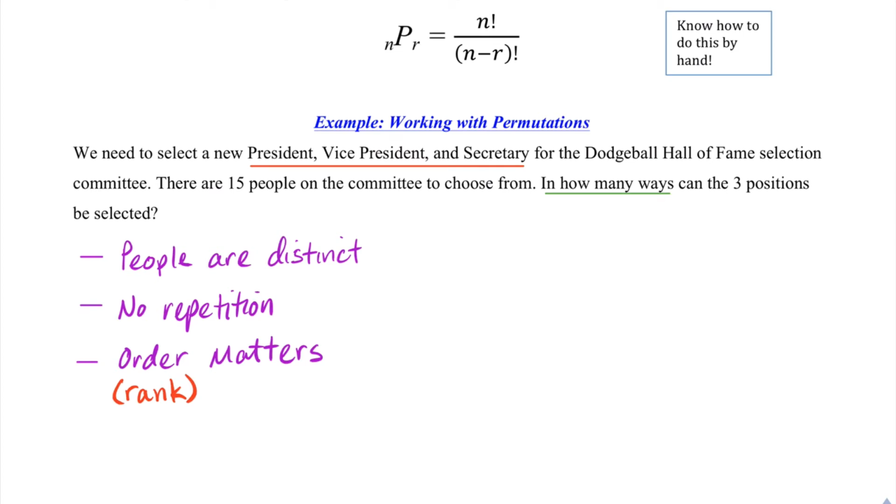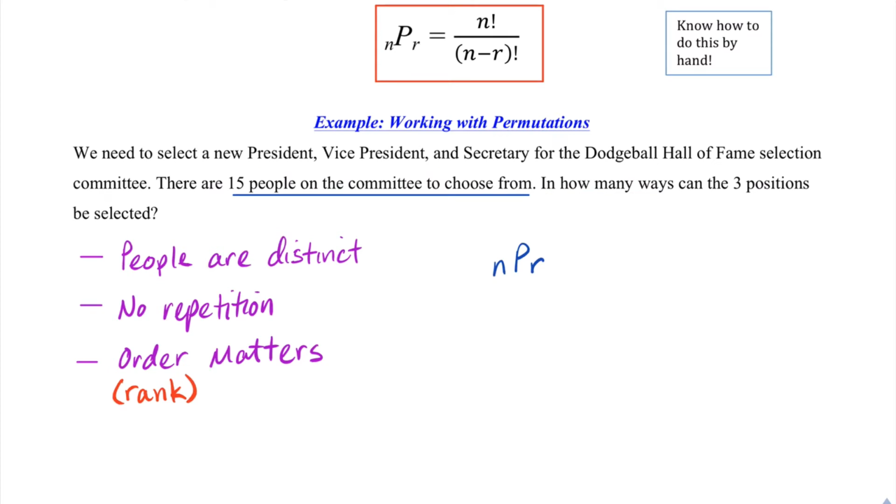If we're all set there, then that means we get to go back to our permutations formula to actually find our result. Well, we have our formula. We just need to address what n and r need to be specifically. That is, we know we're finding an nPr. We were told we have 15 people on the committee to choose from. That means n is 15, meaning the total number of people that we have to choose from. And since we have 3 positions to be selected, that means r would be 3. If we're okay with our substitution, then that means we're all set. We get to go into the formula.